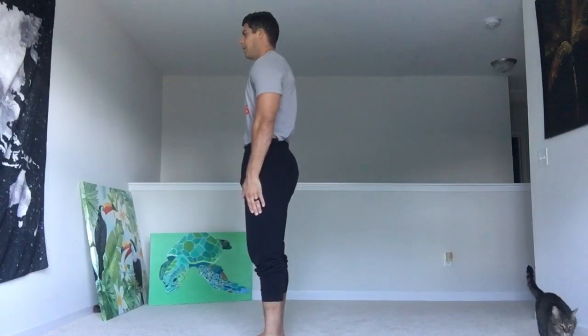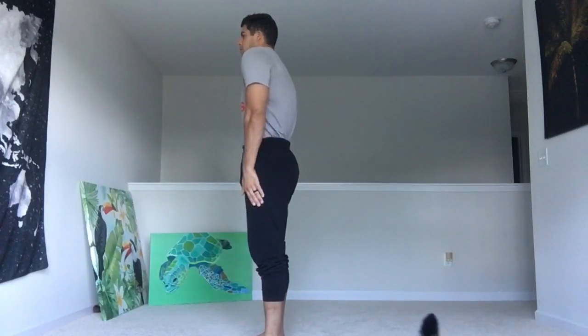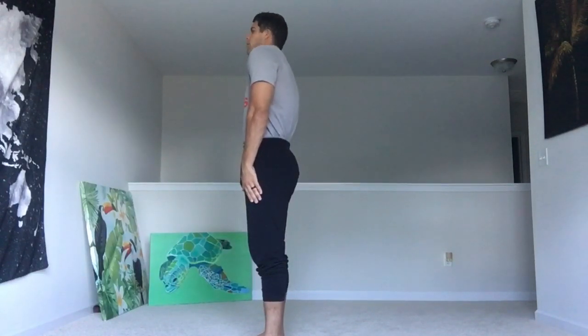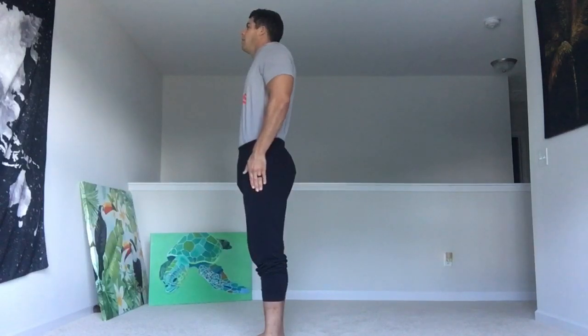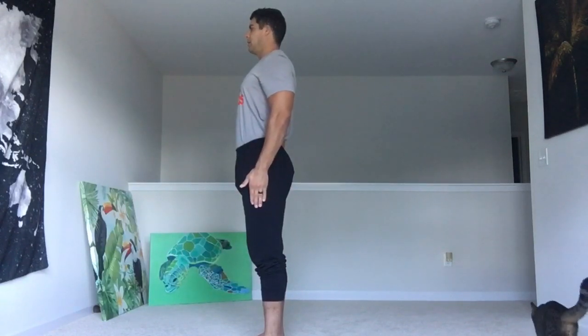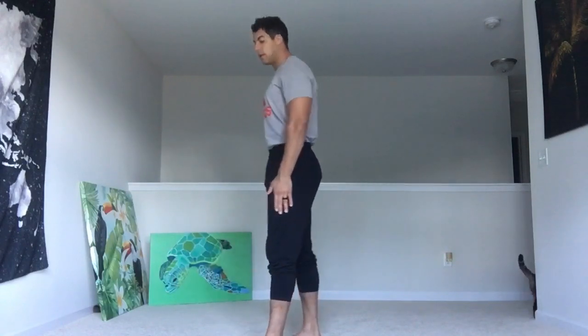Our shoulders are going to go down, down and forward, forward. So notice my neck is going forward. I don't want that. Okay, all the way up, up and back, back and down. And then my hands are going to go all the way down into my pockets. Notice that I'm extending my back. I don't want to do that either.